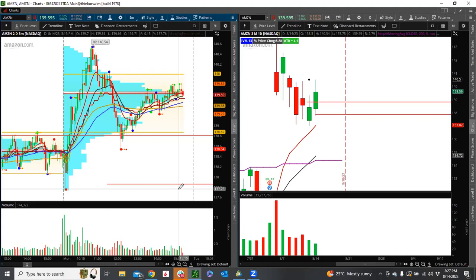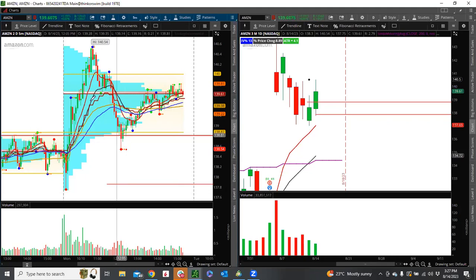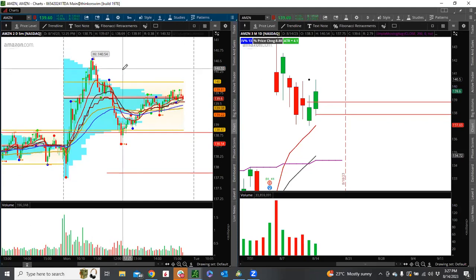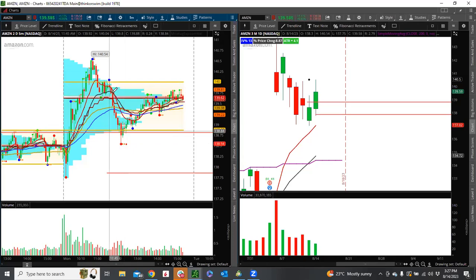I could have gone under that 78.6 level for my stop, and clearly that would have been the better location. I just figured on a $140 stock, a $1 cushion was playing it safe. But I also need to make sure that I could hit. Per my rules, if I'm going to take this kind of a trade, I need to see a clear path to get to either 1.2 or 1.4 before the high of the day. You have to have the reward versus the risk.